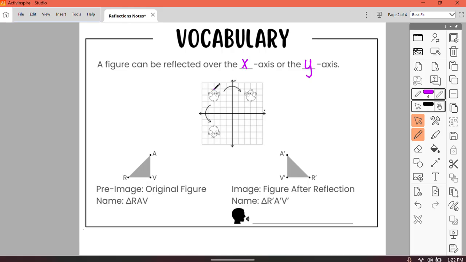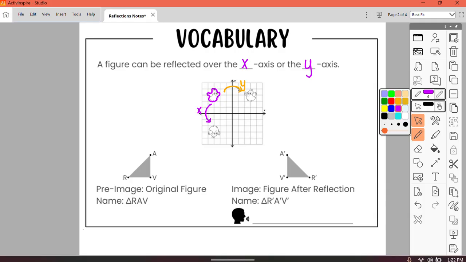So if you look, we've got this little bird. I'm going to outline the original here in purple. And if we wanted to reflect him over the x-axis, that means that bird would flip and become upside down over the x-axis. Versus if we wanted to reflect that bird over the y-axis, now that bird is just facing the opposite direction. Instead of looking to the right, he's looking to the left. Okay, and we'll do way less complicated examples than a bird. We're not going to have to draw pictures like that, but that's just kind of what it looks like.